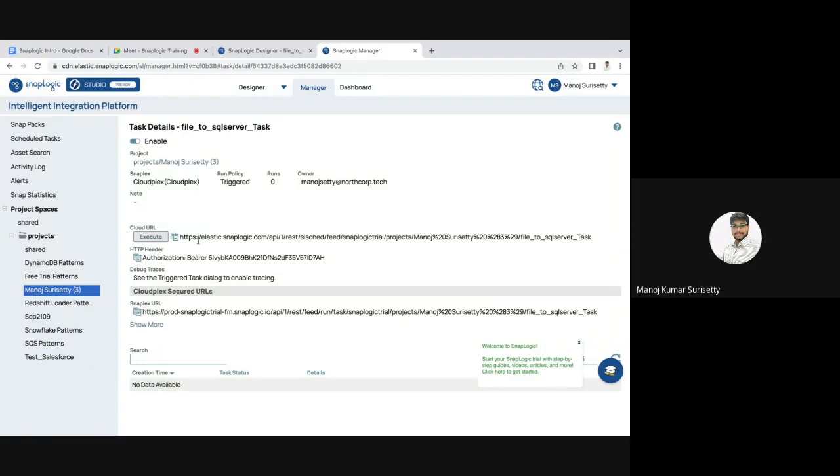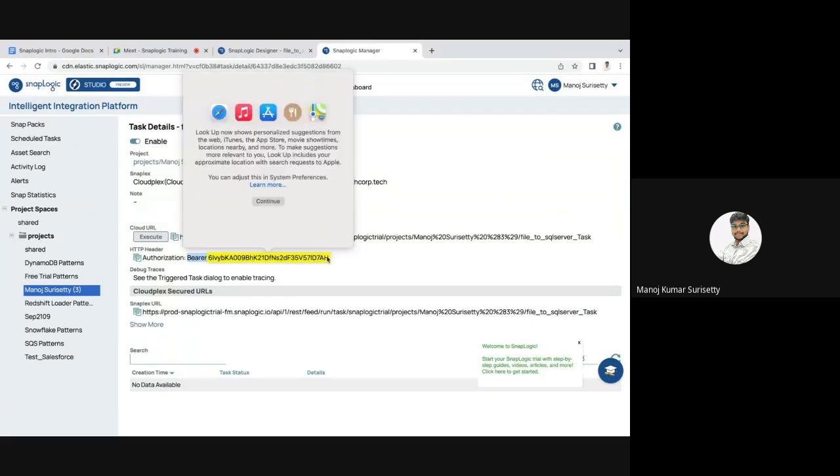It will just give you these two details. It will say to use these two and do whatever you want to do. So that's it. Okay. And the bearer token and authentication token are the same, right? Yes, correct. Vice versa, we call it like that. But mostly, according to SnapLogic, we call it a bearer token.